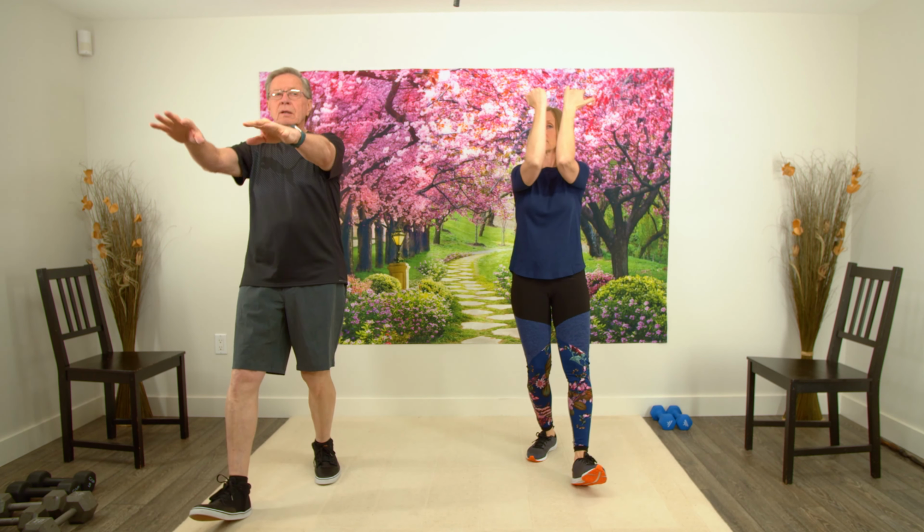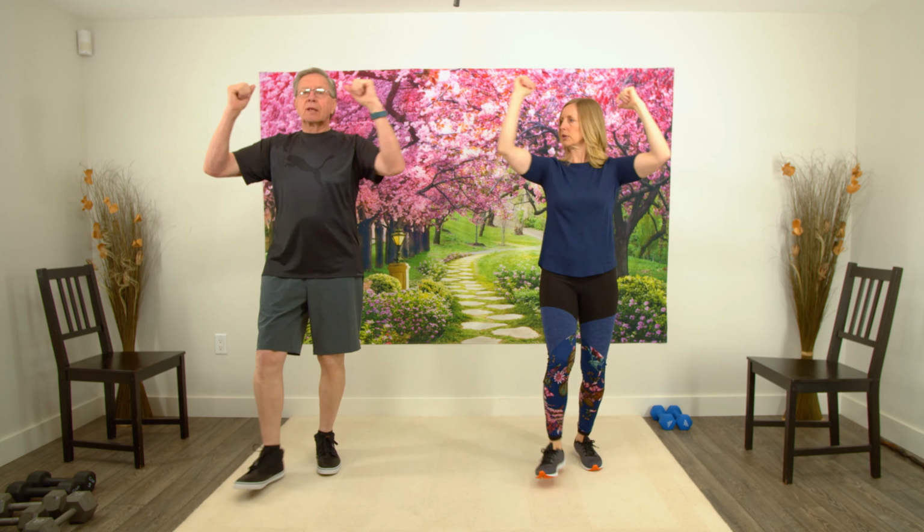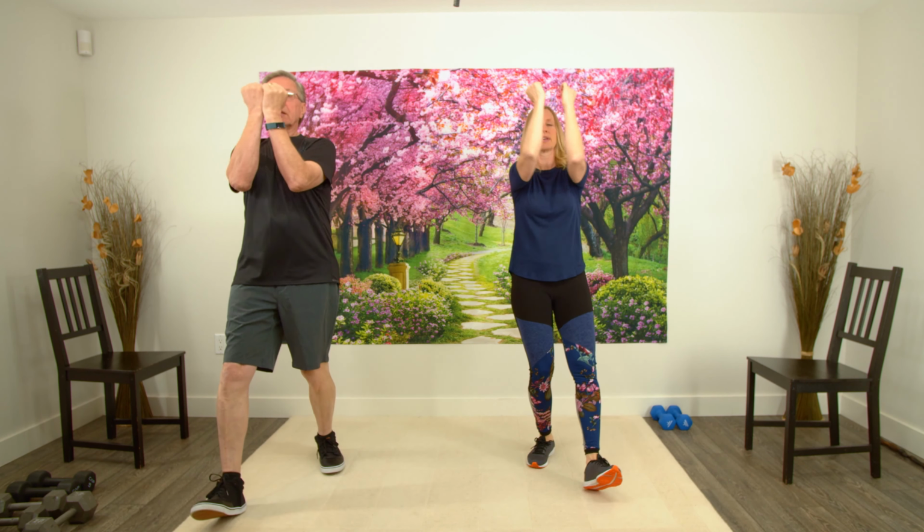So next one we're going to do is a chest press. We're going to continue with the heel tap, bring the arms out to the side, and then bring the elbows together. That's it. And if you want, you can just walk. If it's confusing, bring the heels forward. You can just do a walk as well and do this exercise.